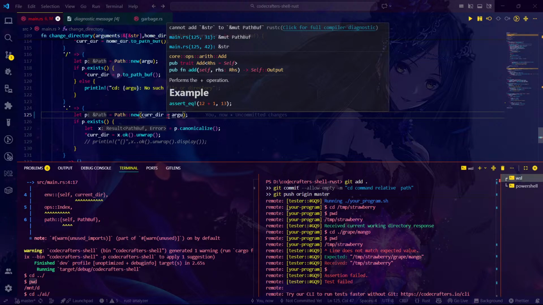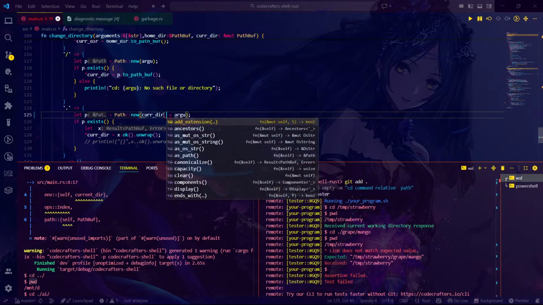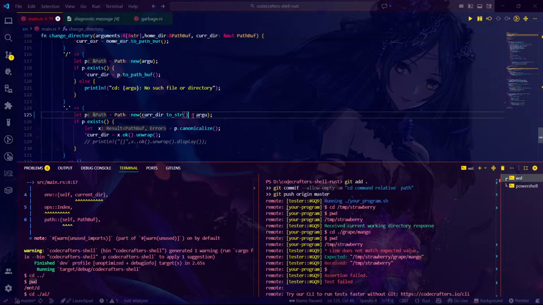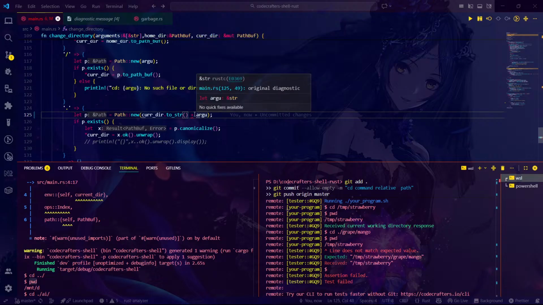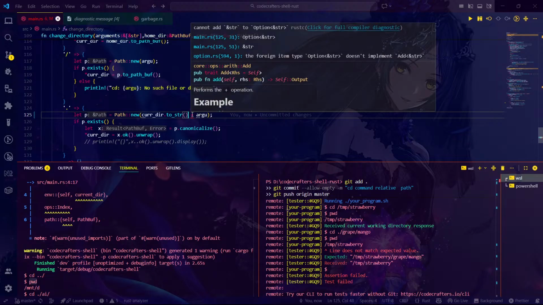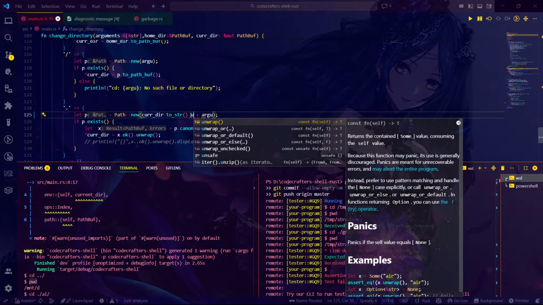It's saying mutable path buffer, and the string is not assignable. Okay, no problem. We create to str. Now should it work or not? Then we have to str, what is it saying? Okay, dot unwrap.